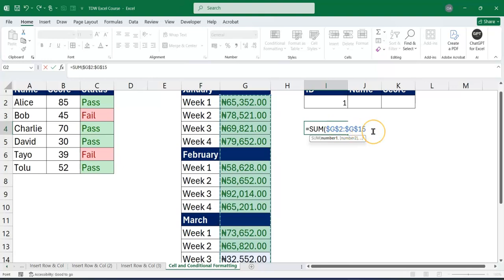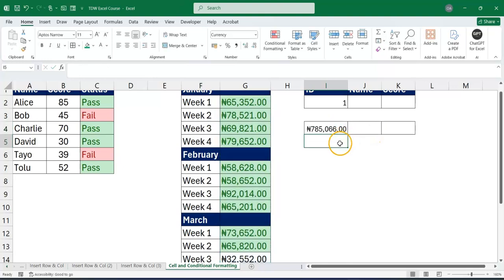Now I'll click on OK, and let's say this format, I now decided to apply this format to it, and then let's say I now have a number like 78, and I want to apply this same format. I don't have to go back and start clicking on this. With the F4, I can just press my F4 once again, and then it will simply apply that same format. You can see, just press the F4 to apply the same format as the one that has been applied before. So that's basically what the F4 does.